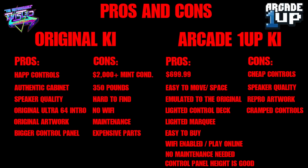Arcade1Up KI, pros: $699, $700, okay? Easy to move, and it's a space saver, okay? And here's a big one. Emulated to the original. Yeah. Oh yeah. It's pretty wild, to be honest with you. How did they pull it off? I don't know. Code Mystics. Cheers to them, you know. Let's move on. We'll get into more of that in a little bit.